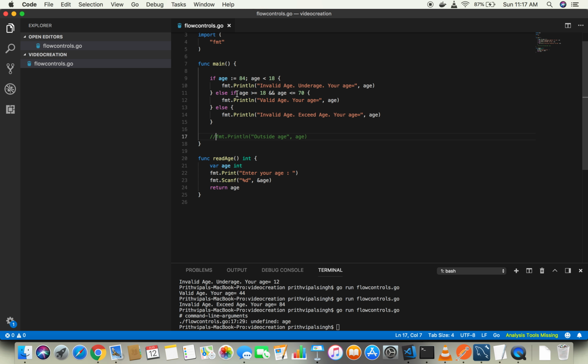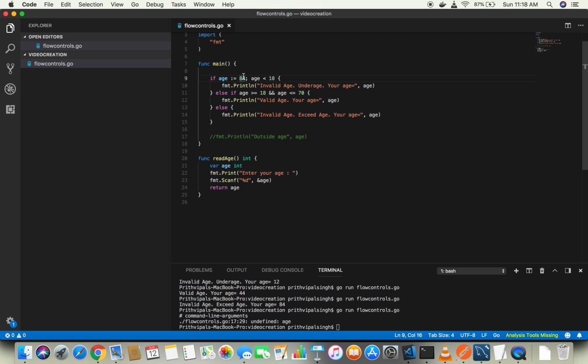Now you don't need to hard code the value here. You can initialize a variable with a value received from any function. I have this function here that reads a value from the command prompt and returns it.